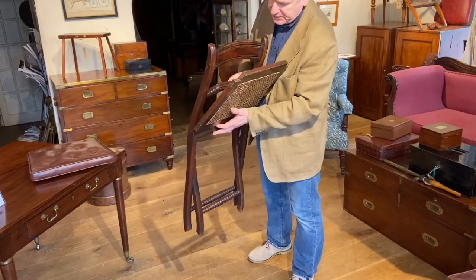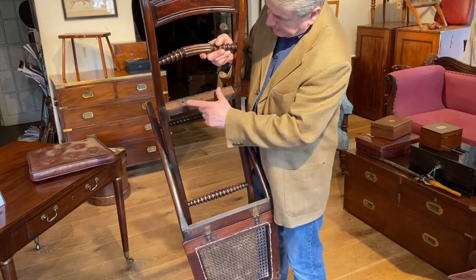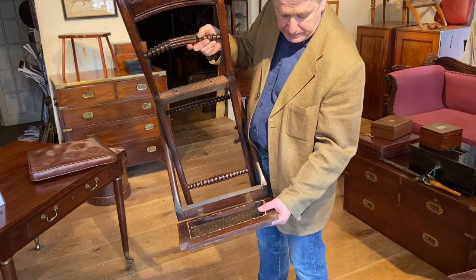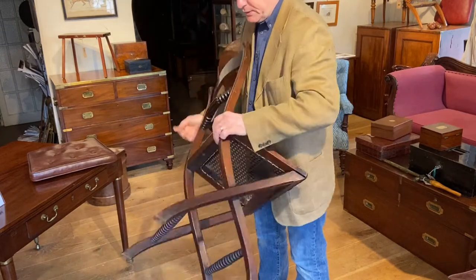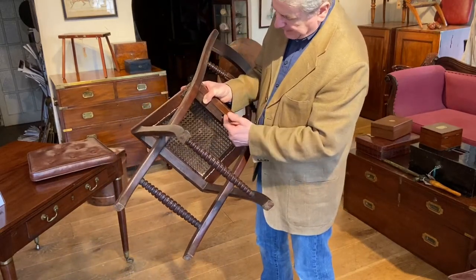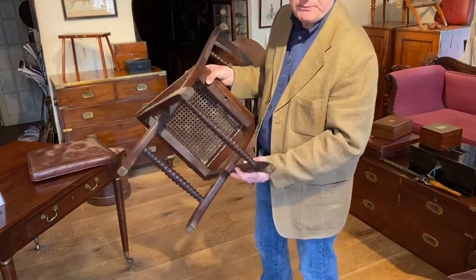Let's have a closer look to see how the chair actually fits together. On the back here we've got two steel locating pins, and they fit to two holes on the back rail here which is also cut out to fit between the back posts. So that just simply goes like that and fixes. Now at some stage - maybe even original, we're not sure - a screw hole has been added and a screw has been added just to simply fix from this rail into the back seat rail, tighten it up and make it that little bit more secure.